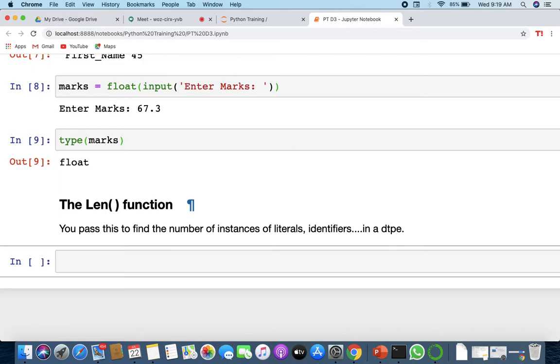For example, let's take x is equal to a list: 1, 2, 3, 4, 5, 6, 7, 8, 9, something like that. Okay, 3 has been missing there.